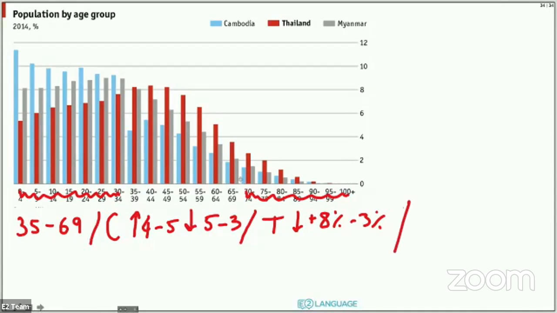Let's do the next section here, which is Myanmar, the gray one. And that also just followed a gradual, consistent decline. That's Myanmar. It's a decline. And it declined from, let's say, here. So 8, right on 8, down to say 2%. 8 to 2%. Okay, see if you can put that into a sentence for me. I know that looks like crazy language, but it's probably not a bad way to do it.